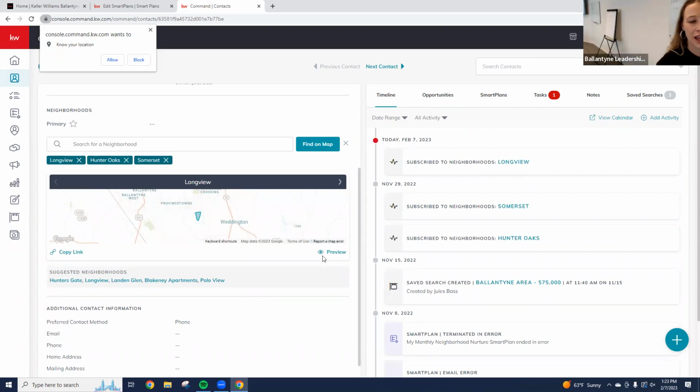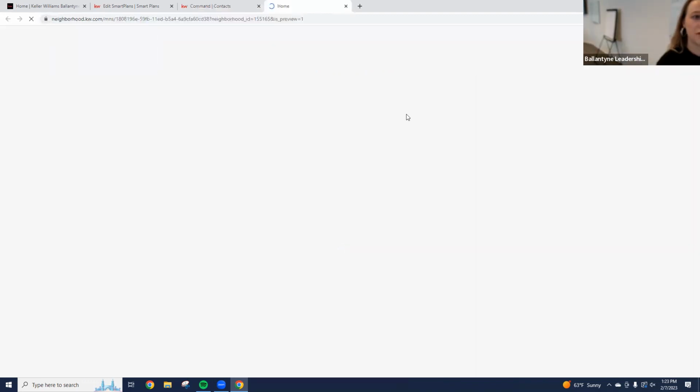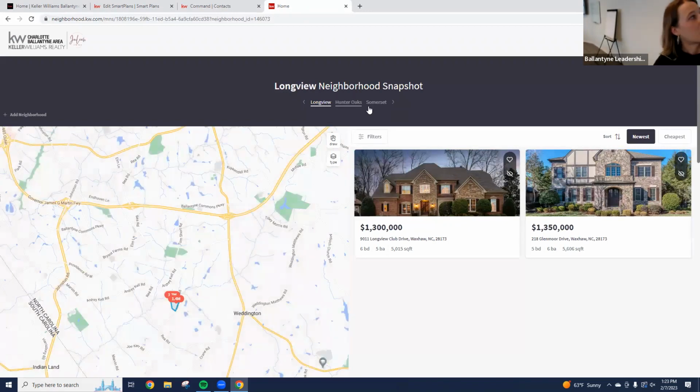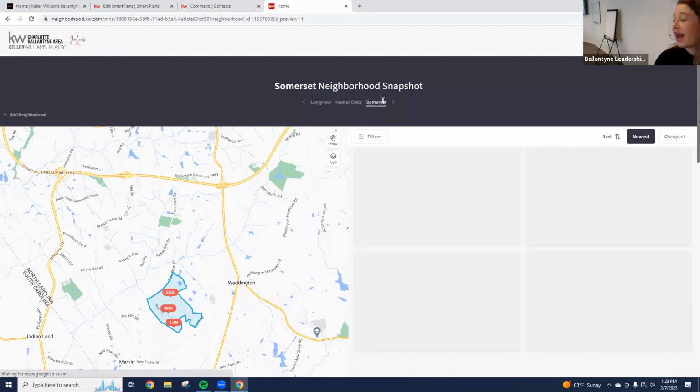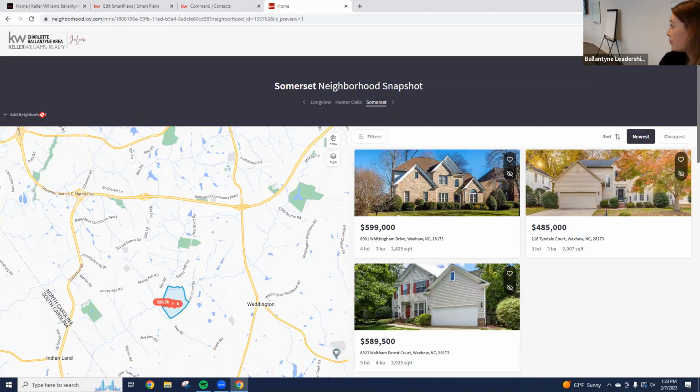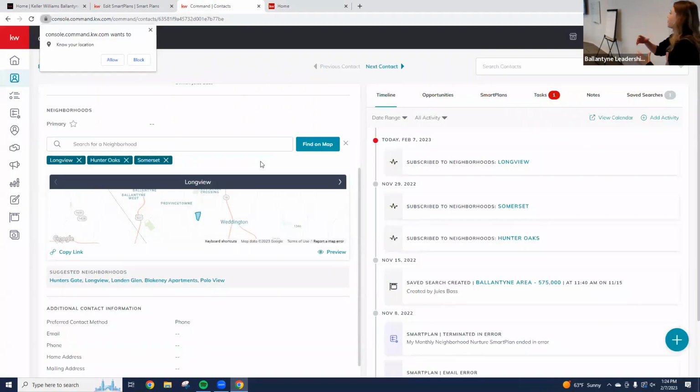I get that breaks down per neighborhood. Yep, it does, like right here. On this preview up top, they can switch between them, and they can also add in their own neighborhoods too. And that again will transfer into command. They can do all this through the app and share with them. No, this would be an email that they would be receiving. That's a good question. But they can do searches on their app.